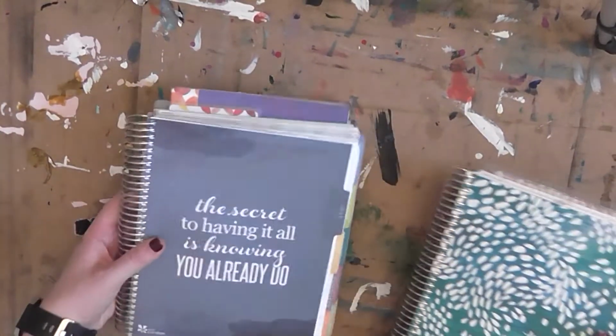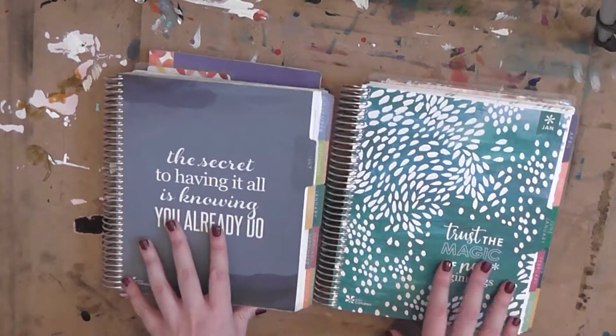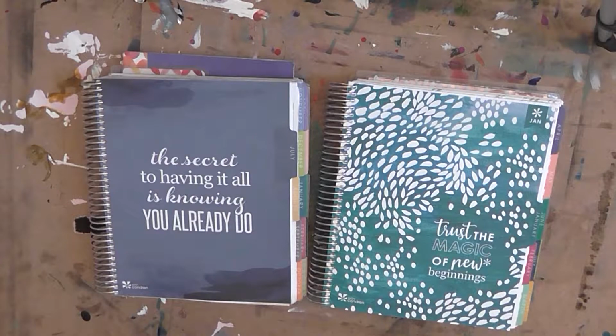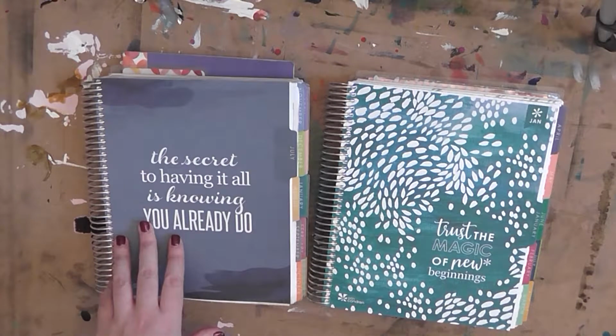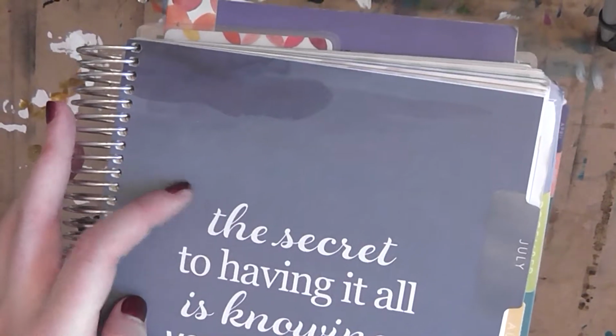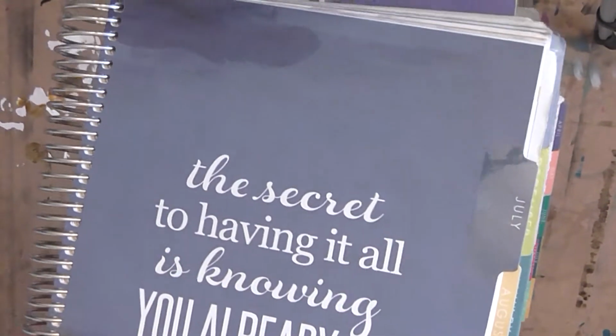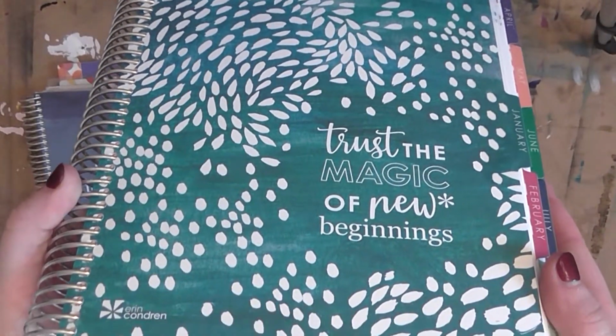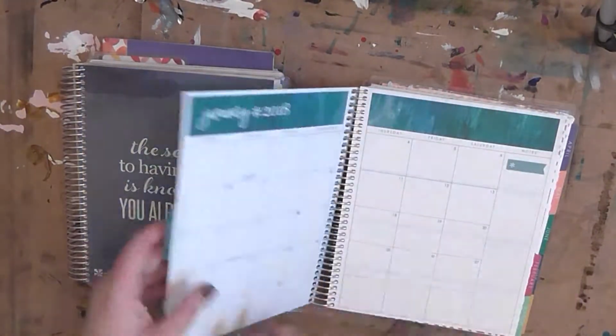Alright, so now we're going to go into a little comparison of one of the bigger issues surrounding this planner, especially last year. The print quality was a big complaint last year. I watched lots of unboxing videos with the 2017 planners, and a lot of people were extremely disappointed with the print quality. You can't really see it very much here, but you can tell that the lines are a little bit blurred in the words and the background, and even the Erin Condren logo on the bottom corner was a little blurry as well. But here the printing seems to be much sharper, and I'll also show you another example of that in the calendar.